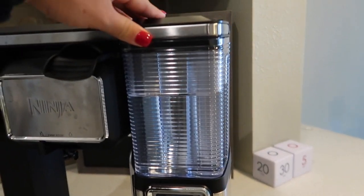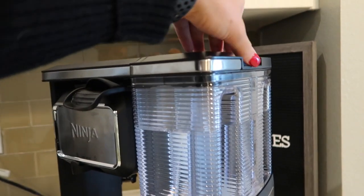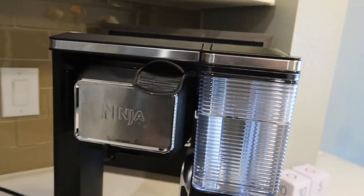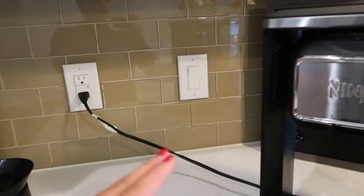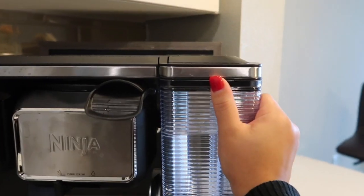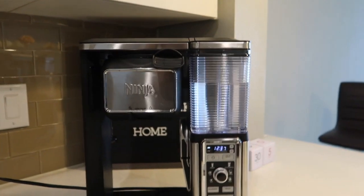The next thing is the water compartment. It's on the side and it opens up so you can pour the water in. It depends on whether your machine is under or above the cabinet — ours is kept underneath so I always have to take it out. But basically you just pull it out like that. It's super cool.